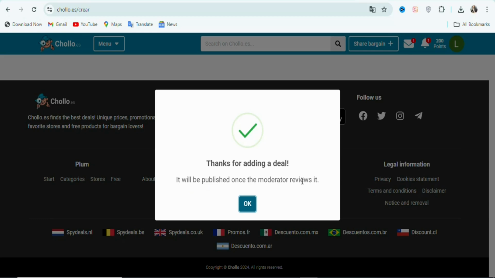The moderator will review your offer to know that you are not promoting drugs or illegal items. Once they check and it is not illegal, they can post your ad onto the platform and you are going to get people who live in Spain to click on your link and then enter the details so that you can be earning $17.11 per every person that entered his or her details using your affiliate link. So make sure you go and take action, post many different offers onto this platform so that you can get many people in Spain to click on your link and then take the action for you to make money.